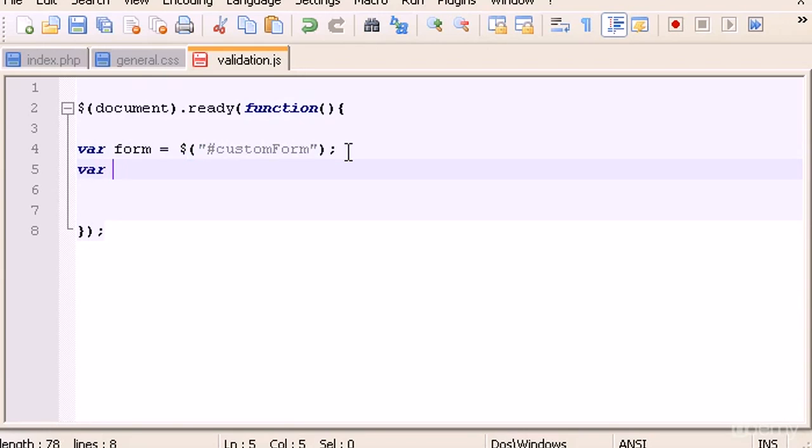Another variable is name, so this is going to be equal to name.